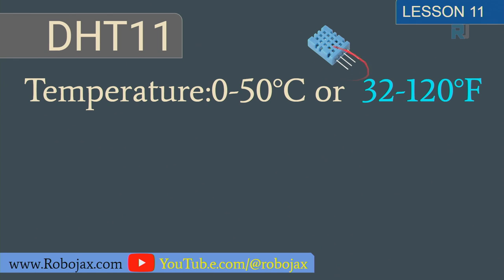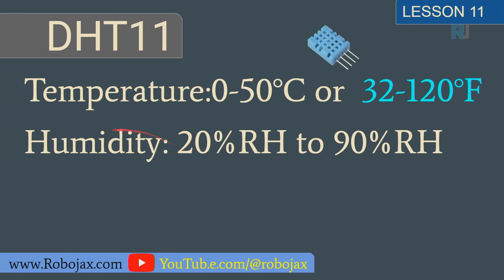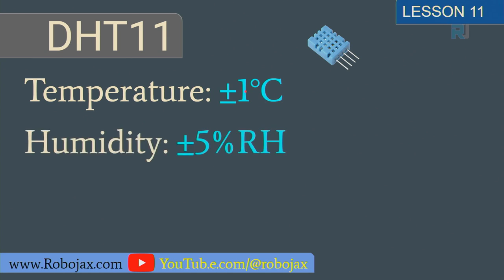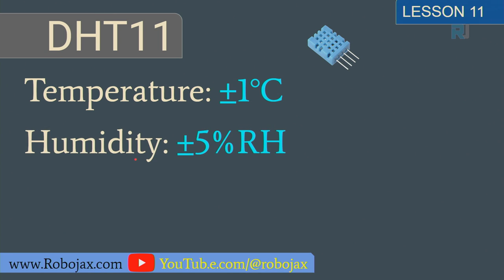The specification for this is that it can measure from 0 to 50 degrees Celsius or 32 to 120 degrees Fahrenheit, and it can measure humidity from 20% relative humidity to 90%. The temperature accuracy is plus minus 1 degree Celsius, and humidity accuracy is plus minus 5. So this is very cheap and easy to use. There are other sensors that can go very high in terms of range and accuracy.